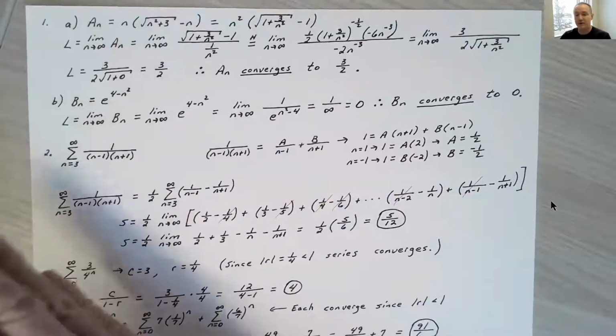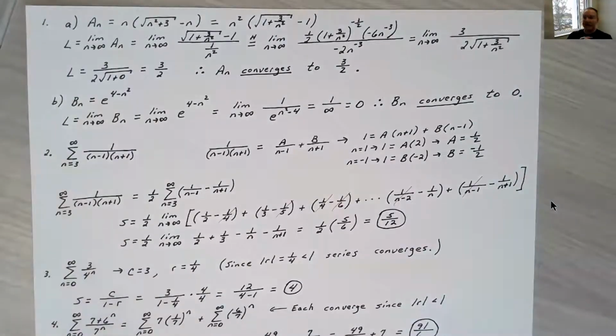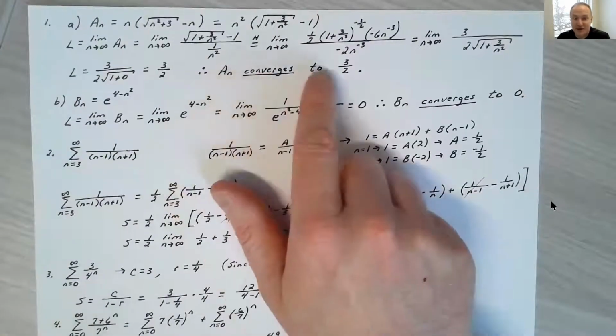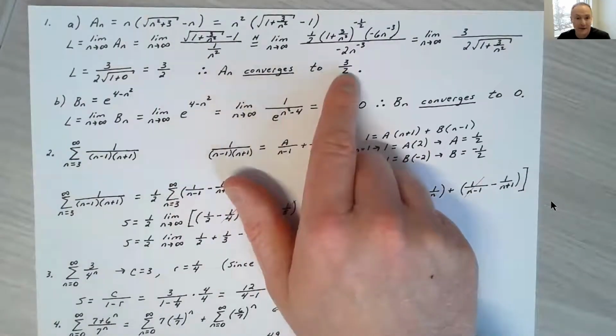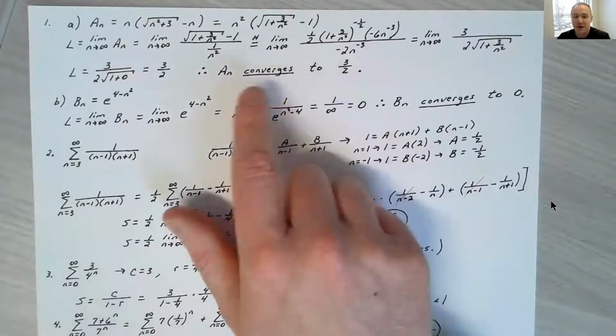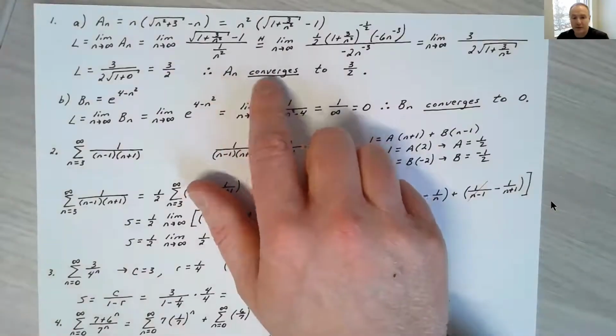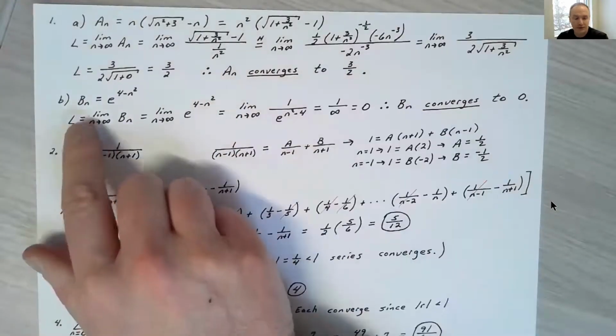Now, remember what I said earlier. If this were a series, this would be evidence that the series does not converge. But in a sequence, we say a sequence converges anytime the limiting value goes to any finite number. We can say the sequence a sub n converges to 3/2. Again, if it were a series, it would diverge because the limiting value is not 0. So I can say, all right, this sequence converges to 3/2.